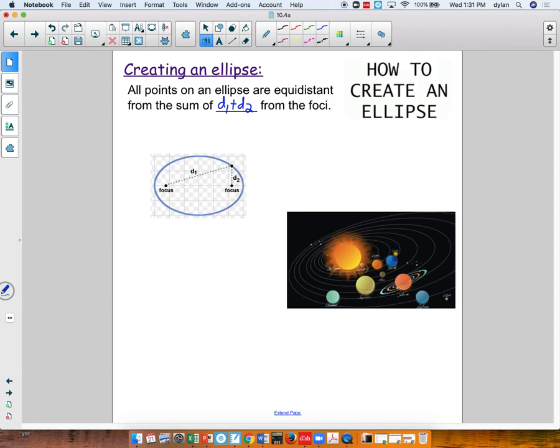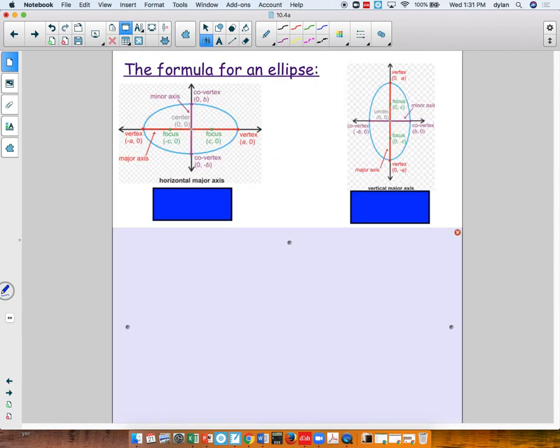In terms of the formula for the ellipse, it's fairly complicated. I do absolutely need you to write these pictures in your notes. We've got two pictures here. One is for a horizontal ellipse. One is for a vertical ellipse. I'd like you to take a moment before I talk anymore. I want you to pause the video and copy down these two pictures and all the information embedded in them. All right, so I assume that if you resume the video, you've got these pictures written down.